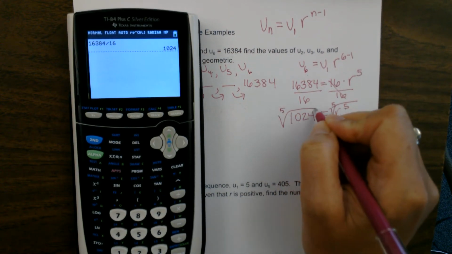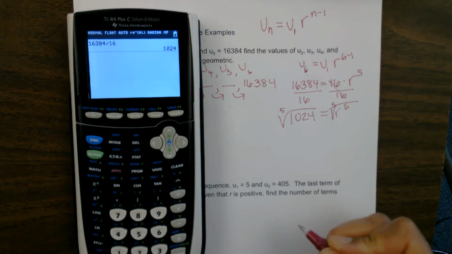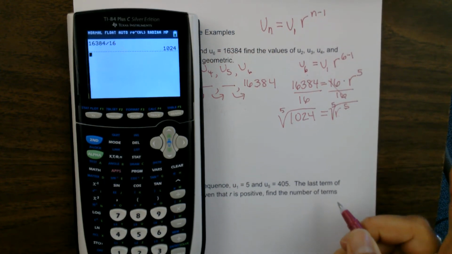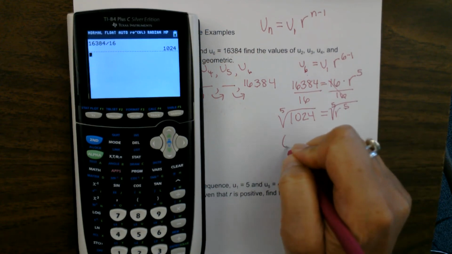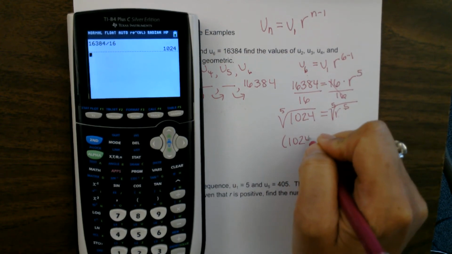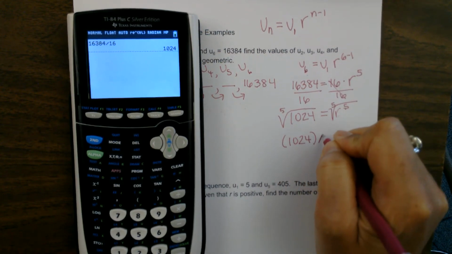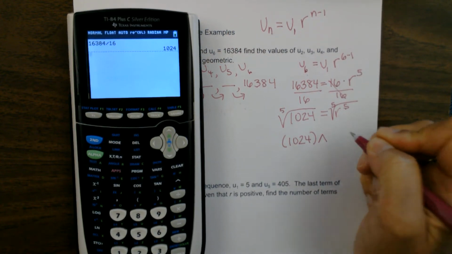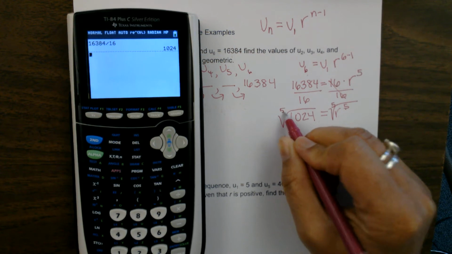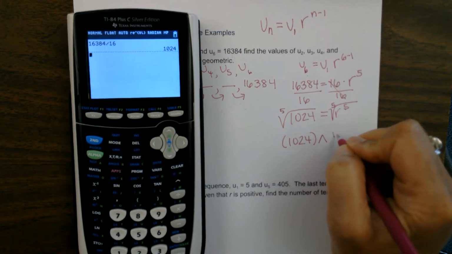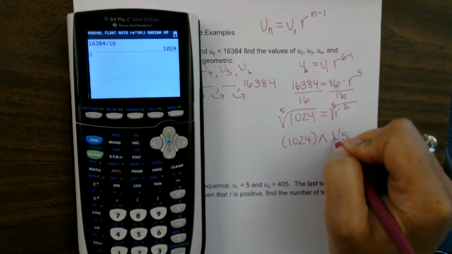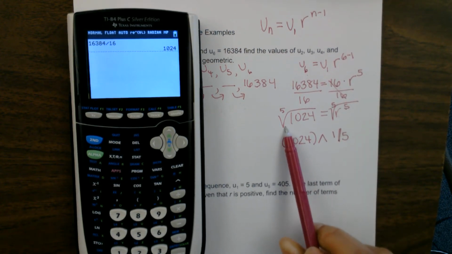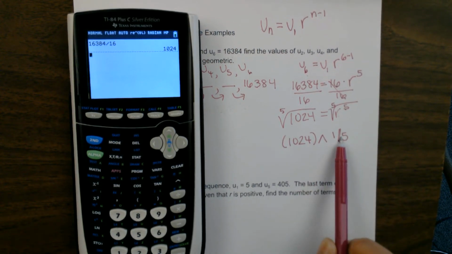And now you're asking me, Mears, what the heck do you do in the calculator? How is this easy? All you have to remember is that you are going to put this number in parentheses, press the exponent button, and change this 5 into 1/5. This is how we take the root. The 5th root is really 1/5.